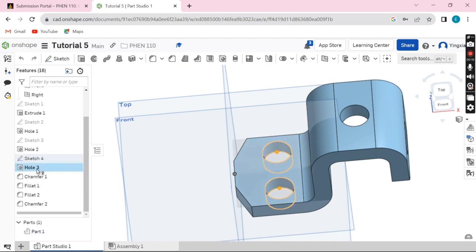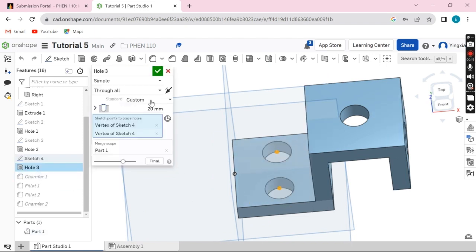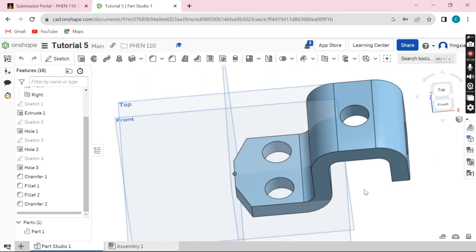And then we create these two holes by inputting all this information there. At the sketch points to place holes, we select these two points separately to be the center of the holes. Thus, we have finished creating the holes.